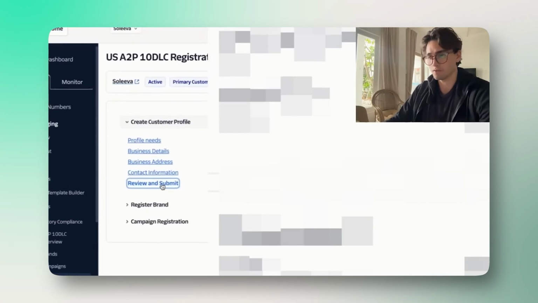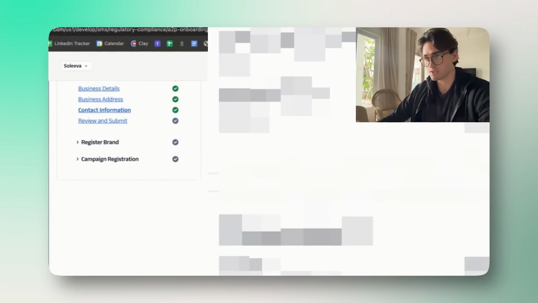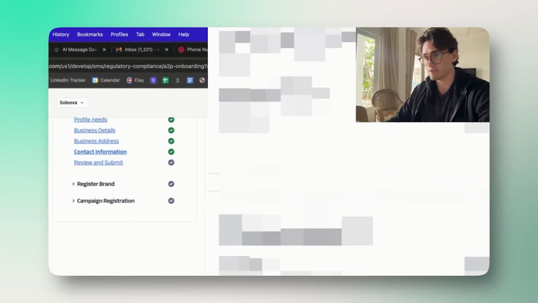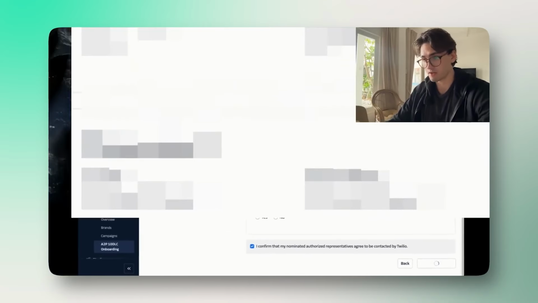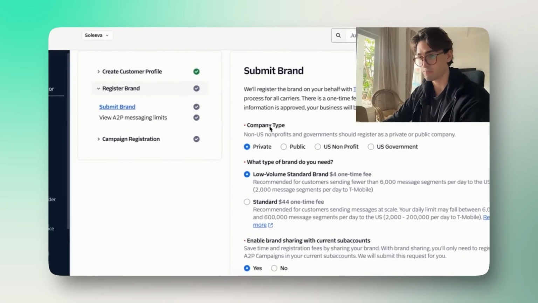Then I click on review and submit, and I can see that all of the data that I've inserted from my client and the authorized representative, I'll update this. The authorized representative needs to be the person that has allowed you to do this in the company, so I'll fill in this information right quick. It's fine that the notification settings are still going to you. And then I click the confirm button right here, and I click save and continue. It will charge $4 to verify the brand. It's a private company.